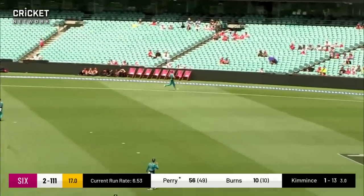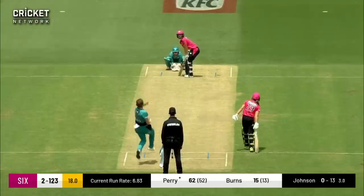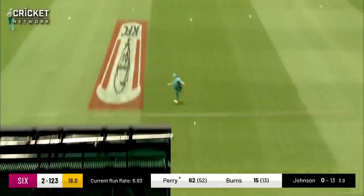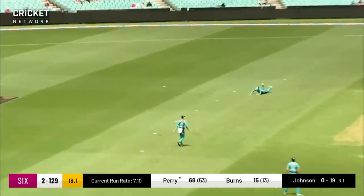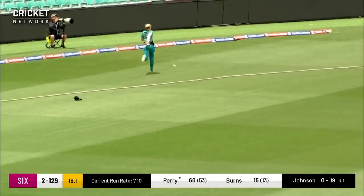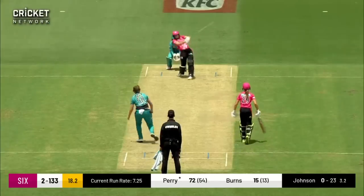Make that one for 17. It's about the only shot we've had through cover. Joe Johnson. This one's gone long, straight down the ground, and it's just got enough as well. Now the slower delivery that sits up in the wicket, and finally the sixes are able to pierce the gap on the offside. Where does she bowl?